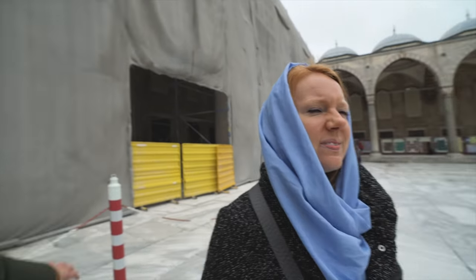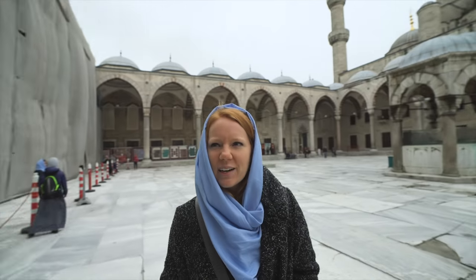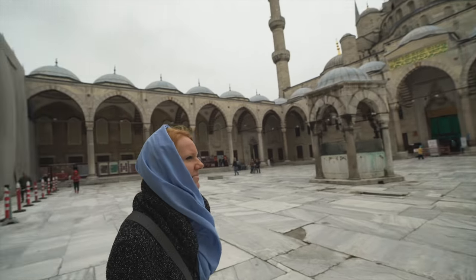We're in the main courtyard area right now and the place is absolutely stunning, but you can see behind us they're under quite a bit of construction. They've got this ugly gray thing up here, but at least there's a picture of what it's supposed to look like — I like when they do that, it's better than just looking at a gray tarp. It feels like it's always our luck that everything's under construction when we visit, but that means it'll be extra beautiful when you come! We've spent enough time getting photos so we're going to head inside.